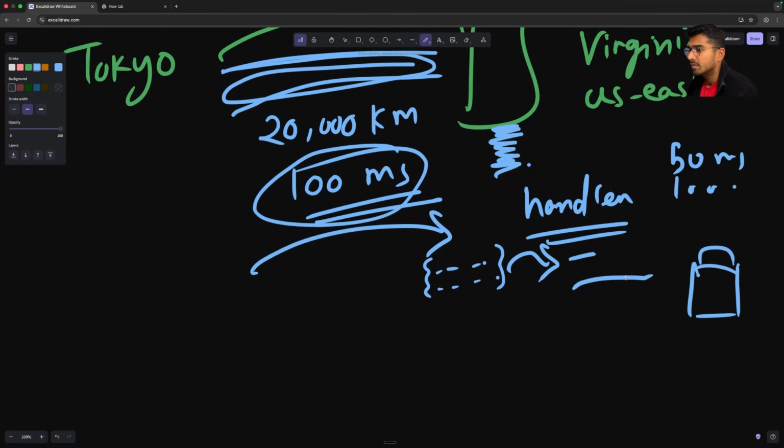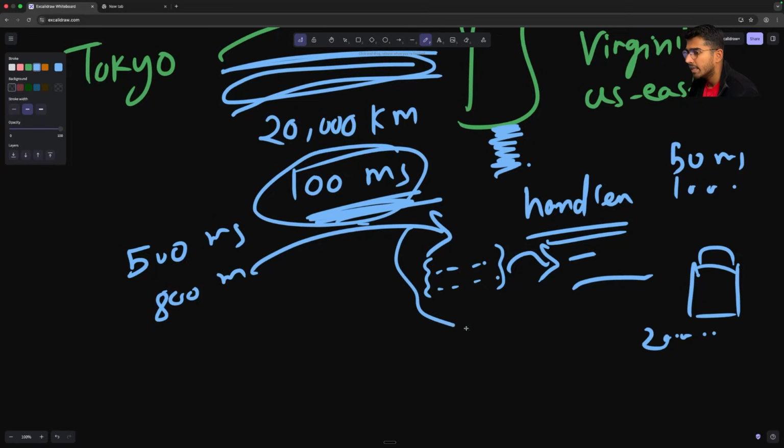On top of that, if there are any external API calls for that particular API, that might cause another 200 milliseconds. So if you combine all that with the 100 milliseconds, which is the minimum latency a user from Tokyo was about to face, that quickly becomes somewhere close to 500 to 800 milliseconds.